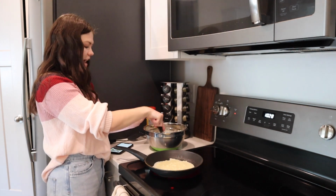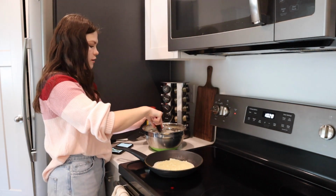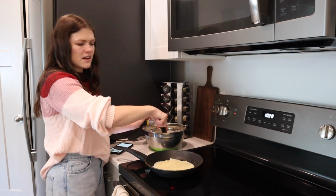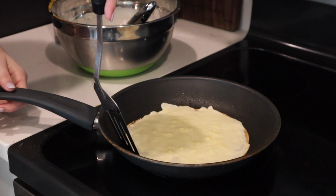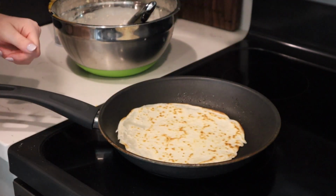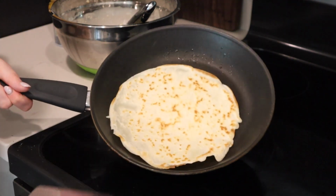I hope this works because actually this wasn't that hard to make. And I feel like before I thought making crepes in the morning would take forever, like it'd be such a long process. It's actually not that hard. All right, it's time to flip the crepe. I'm nervous. Oh, like a boss. That came up so easy. Why does it look like a tortilla though?